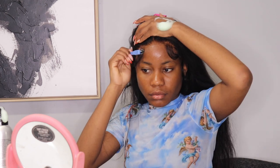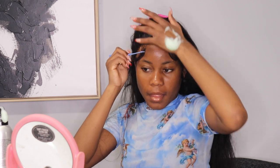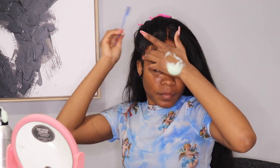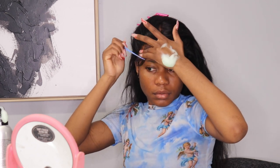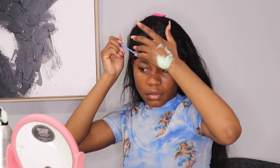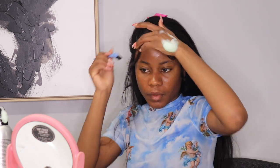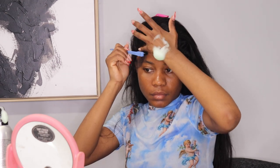Okay, guys, this is just me doing my edges. What I did was I curled my edges with the flat iron. I curled going up, and for the edges to lay down, I use mousse. I feel like mousse is much better because it doesn't leave that thick, whitish look on your hair. So this is just me fixing the hair, pressing it down.